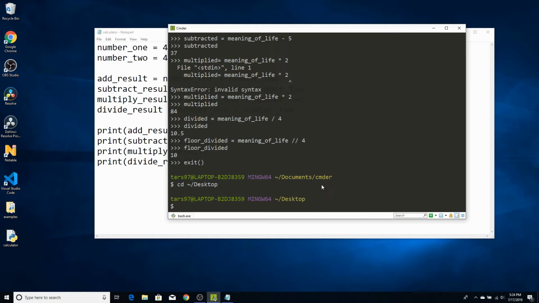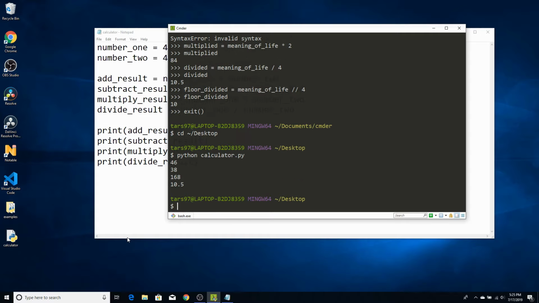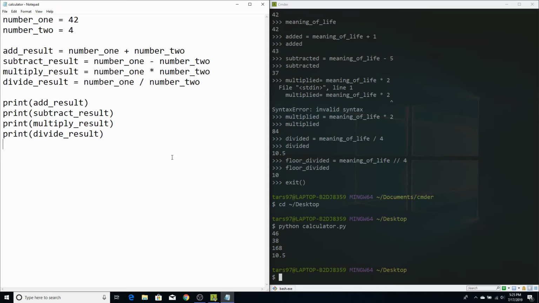And that command should work for pretty much any major platform in terms of changing over to your desktop directory. Okay, so from here, we're going to type our Python alias and then a space. And then we're just going to type the name of our Python module on our desktop, which is calculator.py. And once I press enter, it will execute and show the results of our code. And yeah, as you can see, let me pull these up side by side. So you can see over here that we have successfully determined 42 plus 4 is 46, 42 minus 4 is 38, 42 times 4 is 168, and 42 divided by 4 is 10.5.